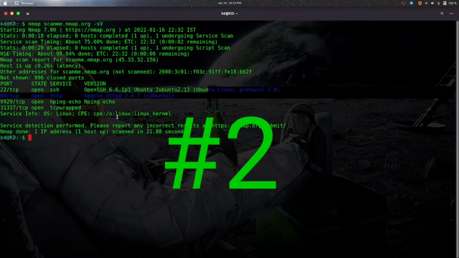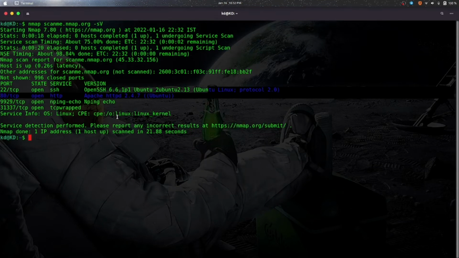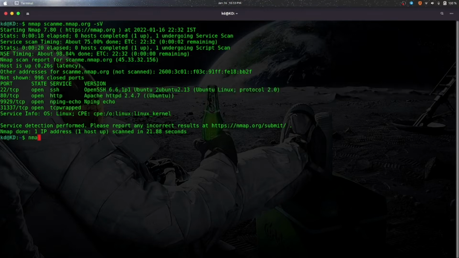By deciding its intensity level range, for that you can use nmap scanme.nmap.org -sV --version-intensity, and let's say we set it to 5.